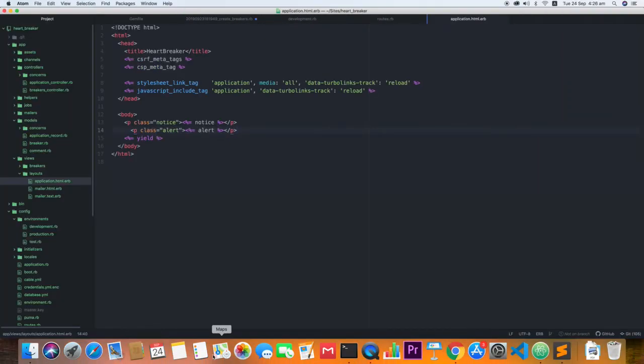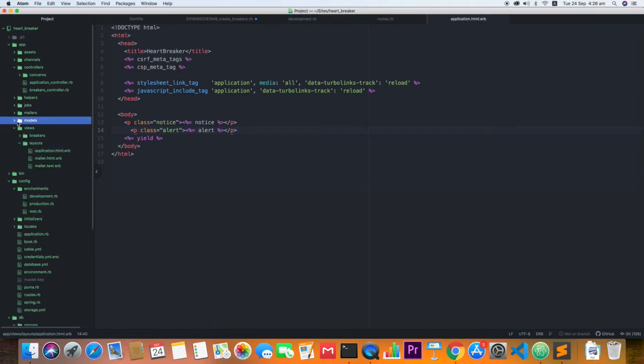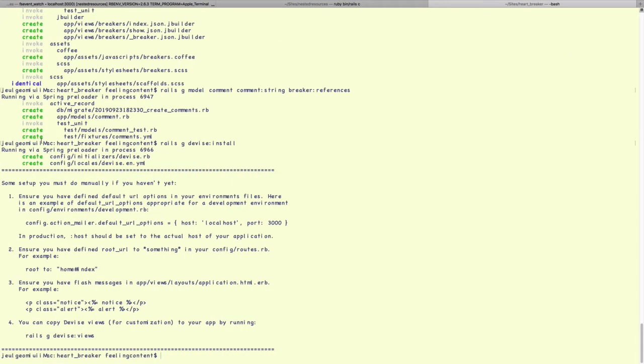And then we're gonna create a device model. So if you check the models, we don't have a user model, so we're gonna create the user model. All right, so we're gonna do Rails G device model, Rails.